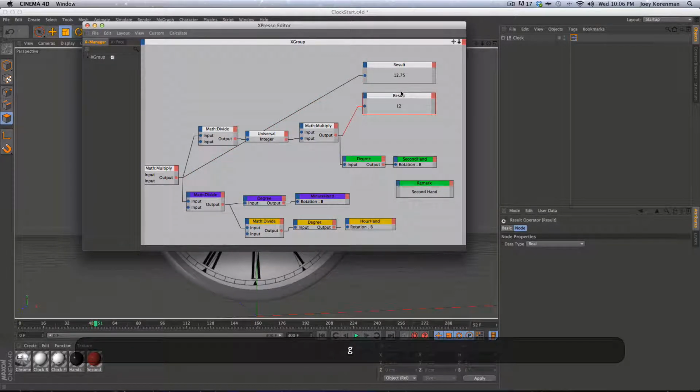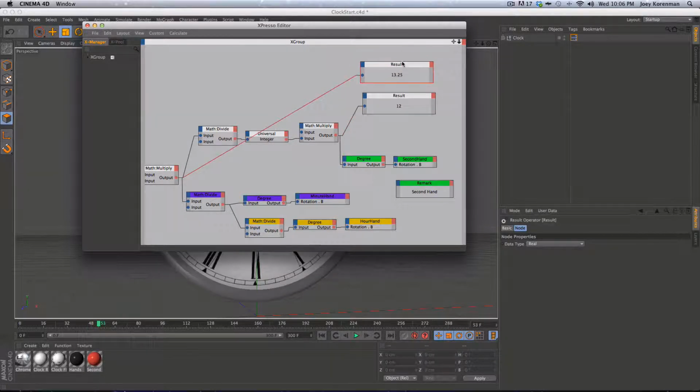So what I realized was that if you took this number here and subtracted this number here, it would always give you the number of degrees in between the real value and the sort of staccato value. I'm not sure what you would call that, syncopated maybe. And so that number that it would give you would basically cycle between 0 and 6.